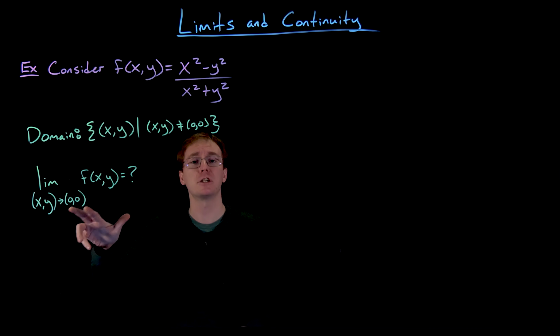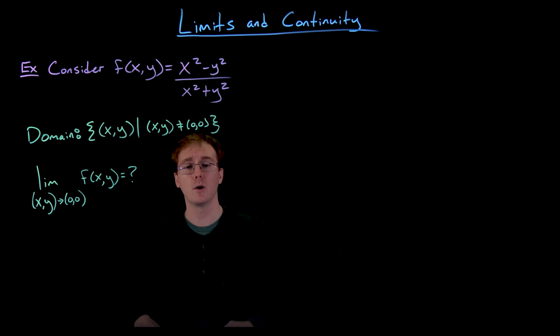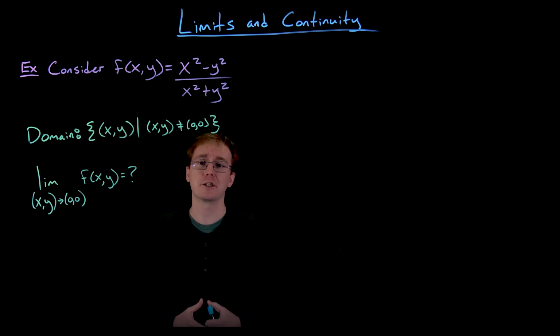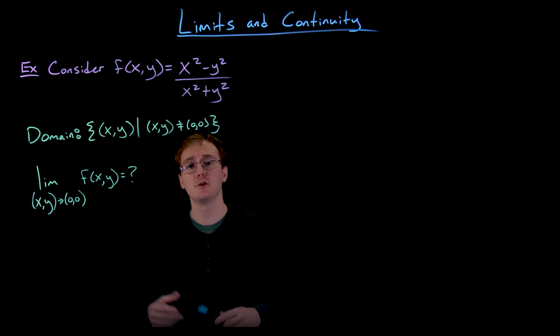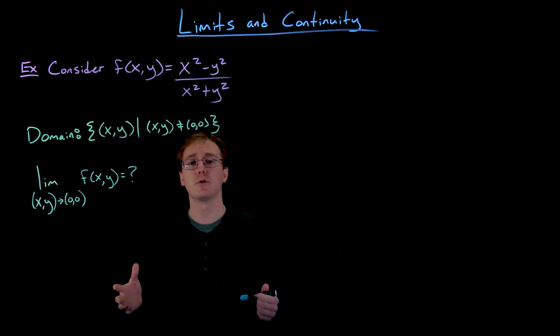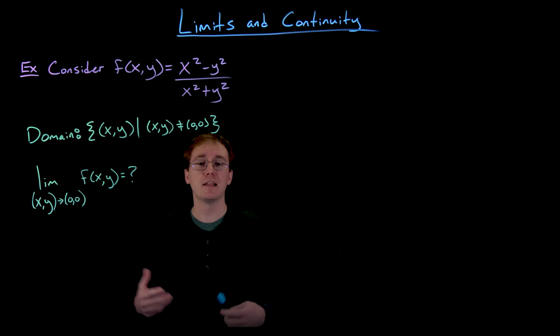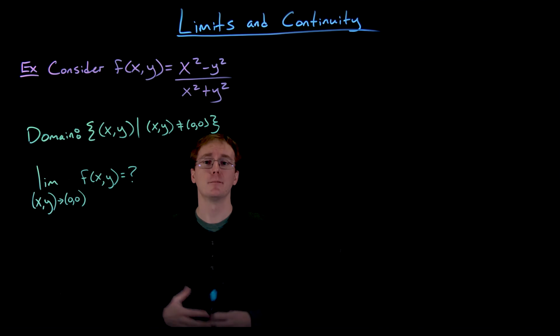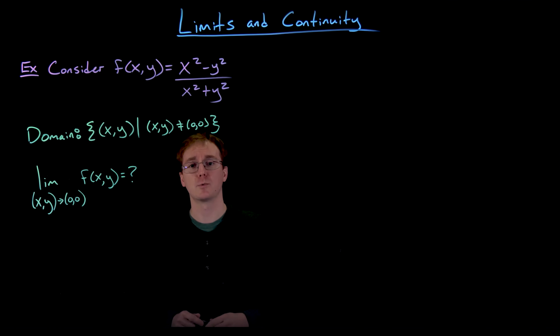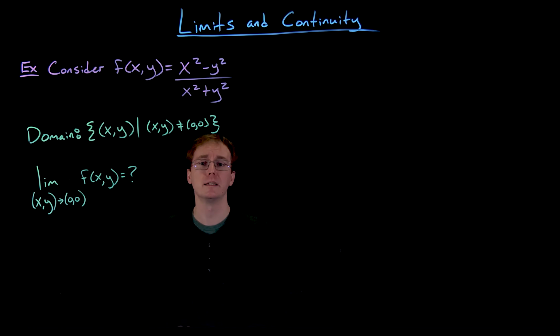now we have to create a bunch of different sequences that are approaching 0, 0 from a bunch of different directions. It's really not enough just to check one or two directions for finding these limits of functions of two variables. We really have to check several directions in order to be confident that the limit does exist. Even then, that's not proving that the limit will exist, but for our purposes, that's pretty much as far as we're going to go. We're not going to spend too much time or focus really rigorously proving these limits of functions of two or more variables.